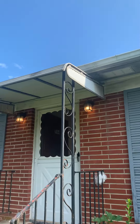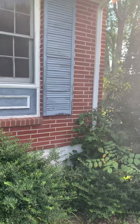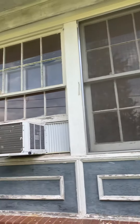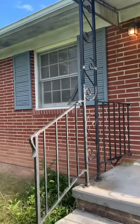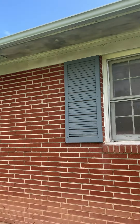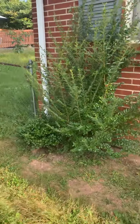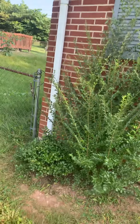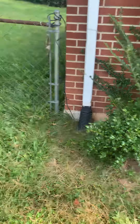The soffit is probably the one thing that most certainly has to be addressed, aside from those window frames. We should cut back the bushes just a bit to get them away from the foundation of the home so the root balls are not going into it. On a positive note, water is being completely directed away from the house, which is always wonderful.